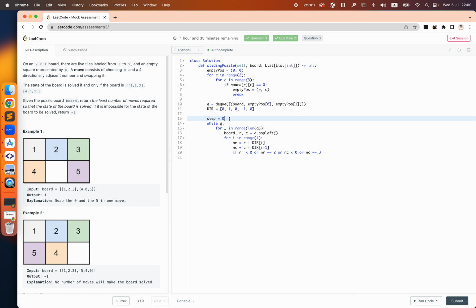I need to know if a board has already been visited, so I have a seen set here. Should I add a board to seen?